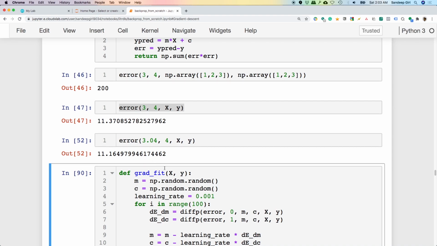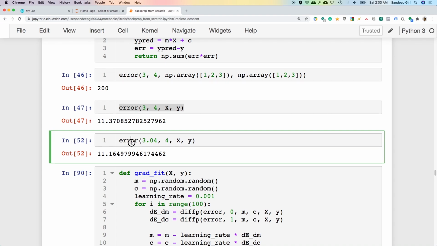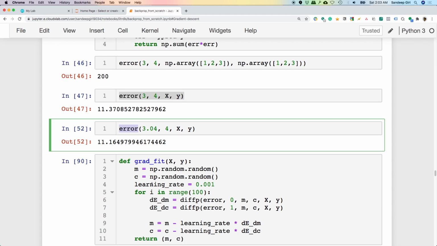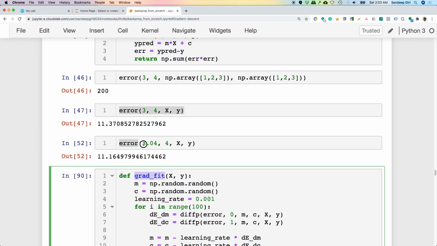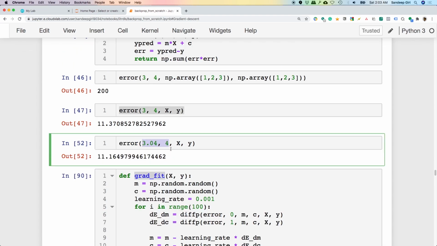So instead of reiterating this way and trying to figure out what is that value of m and c for which the error is minimum, we are going to write a function called gradient descent. Okay, so here we are trying to locate those values of m and c for which the error is minimum. We could keep on doing hit and trial of m and c, the slope and the intercept of that line, but we will never reach.